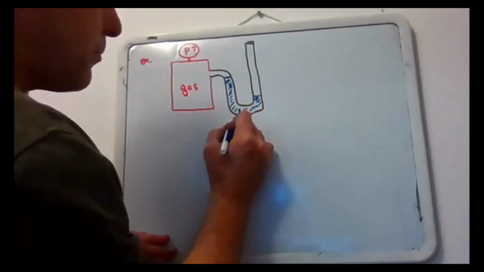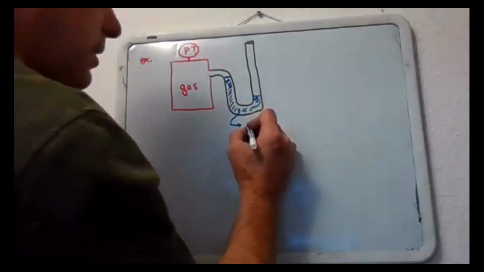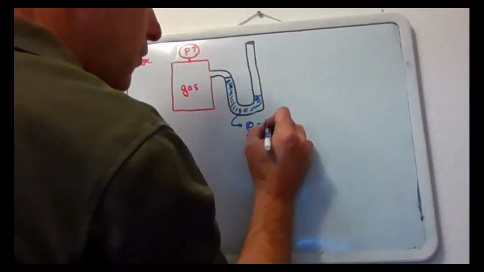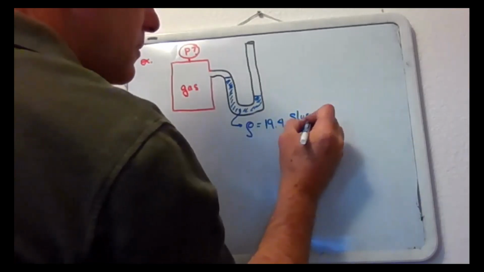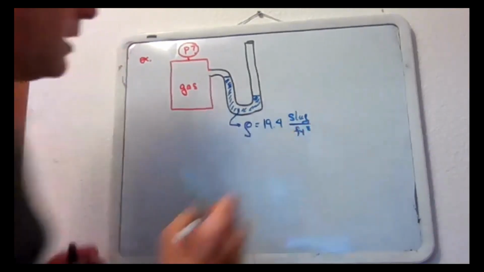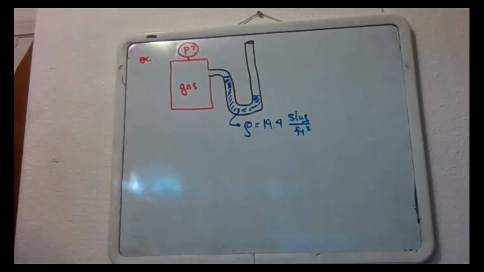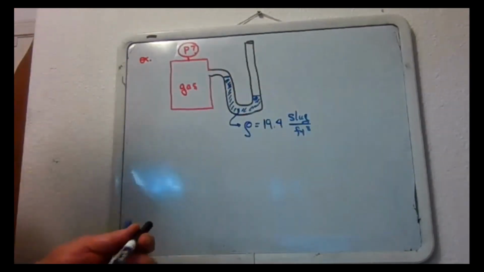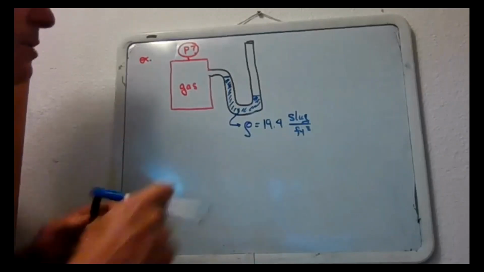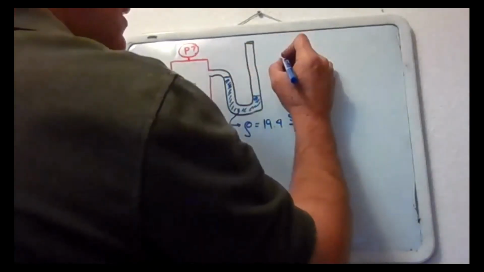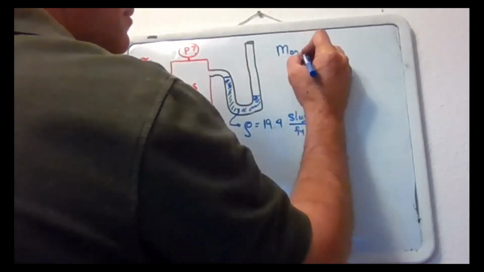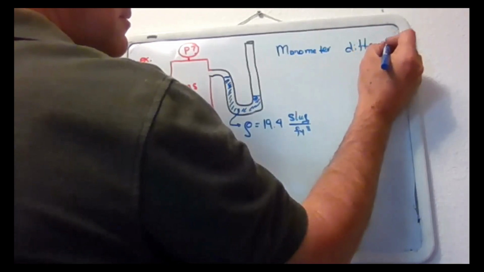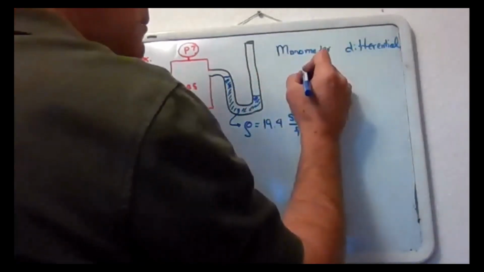So let's just imagine that we used a pretty dense fluid, 10 times the density of water. So its density is 19.4 slugs per foot cubed. And in addition, I could give you the H's on the manometer, but let's do it the way it's sometimes expressed in good problems, like a problem you might see on the FE exam. So let me write that out there. Manometer differential reading. That says manometer differential equals 6 inches.